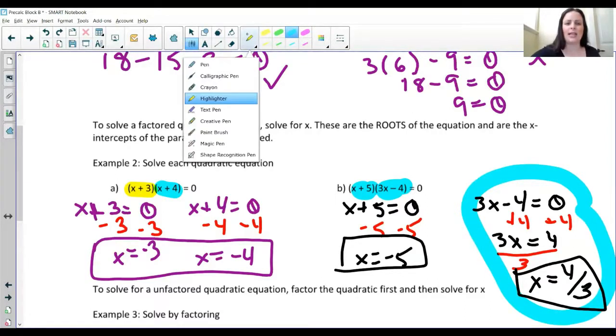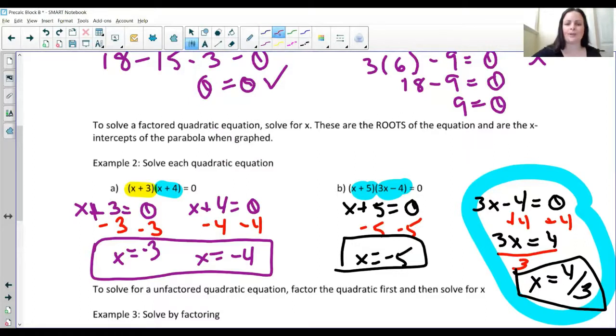I can just take this bracket and say, well, it's -4, so that's going to be +4, and there's a 3 in front of the x, so it's going to be divided by 3, so it's going to be +4/3. So if you can, after you've done the algebraic method for a while and you're more comfortable with it, you can skip those algebra steps and just write out what the solution is.